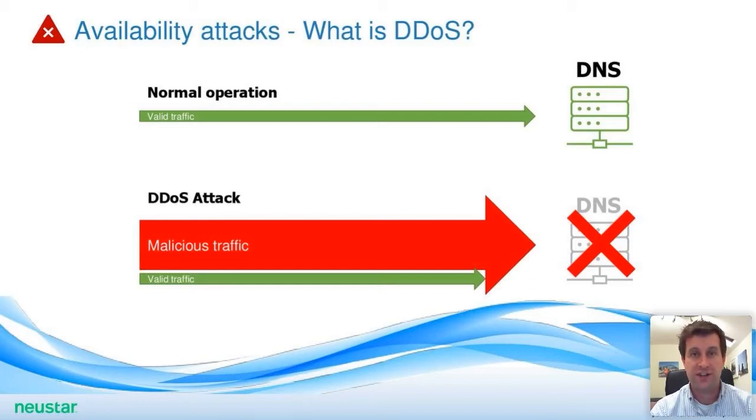Or if they're successful and get a lot of traffic through, they can crash those DNS servers. And by doing that, they effectively take those DNS servers offline and no one can connect to your website. Now, some people do this for fun. There are people who like to do DDoS attacks for a bit of fun, but there are other more malicious reasons for doing this, either to hide other types of attacks or just take you offline through some kind of threat to you and your business.